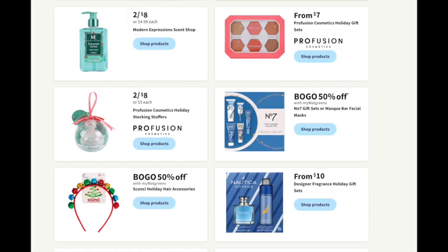And then if you have a lot of those $4 store register rewards, there's lots of profusion, little Christmas stocking stuffers and goodies. Definitely be on the lookout for that. You can just buy a bunch of really nice Christmas gifts, especially if you have register rewards or Walgreens cash you want to burn through.